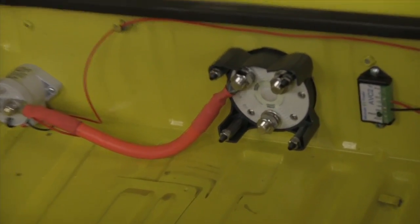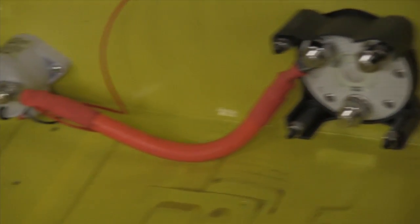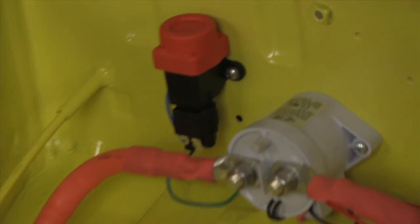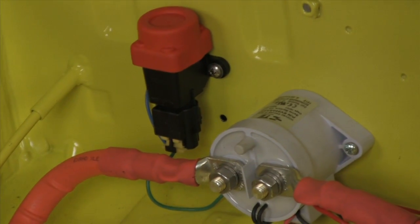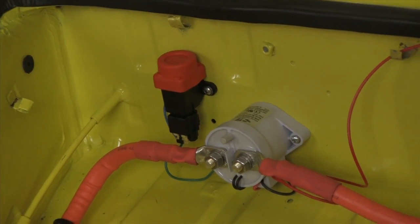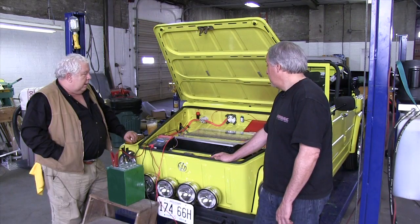And that positive cable will go up through the rear box, go up back in that box, and then back down to a positive terminal underneath. So a little bit of convoluted routing, but it gives us a very well balanced battery system. We'll have about 40 in the back, about 60 in the front, of course with our motor and controller in the back. That'll work pretty well.